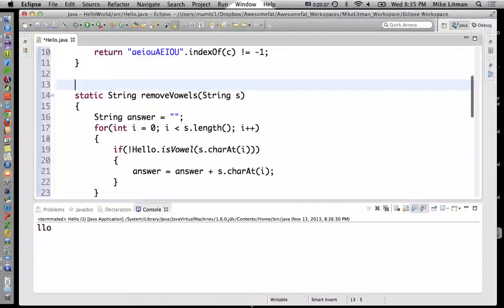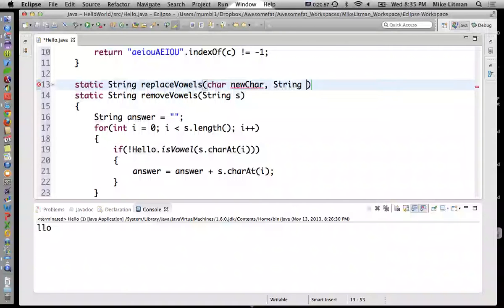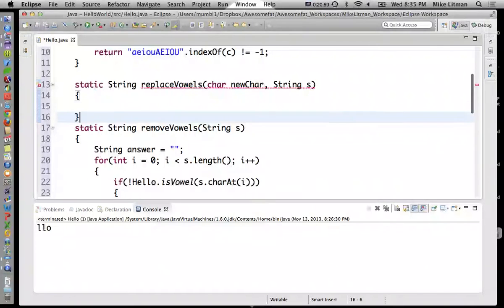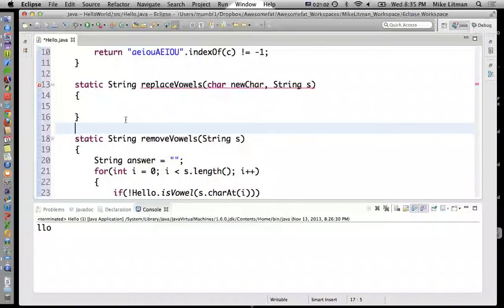What if we were writing a method called replaceVals, and this guy took in a character called newChar and a string, and what we were to do is to replace all vowels in S, all vowels in our string, with newChar.